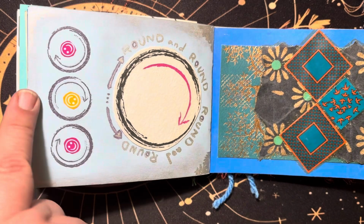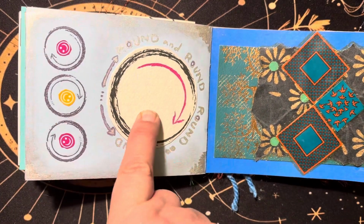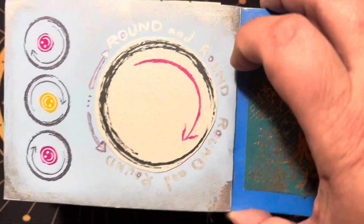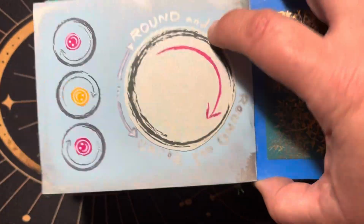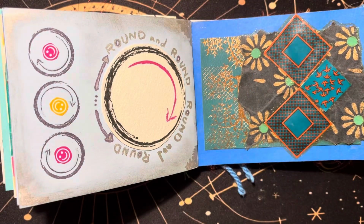Then the page looked way too clean, so I inked around it with some silver ink, but depending on which way it looks, it looks dirty, and other times it looks silver. So I'm not quite sure if that was successful, but that's okay. It doesn't have to be.